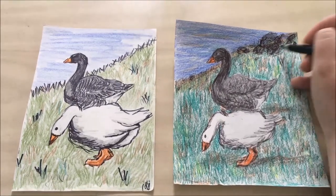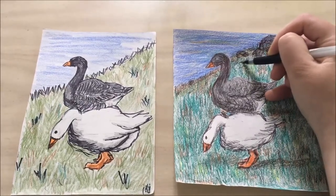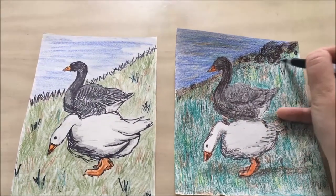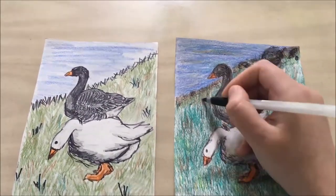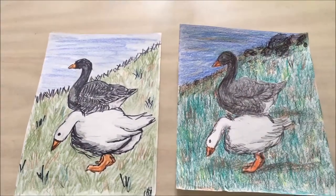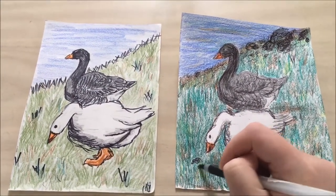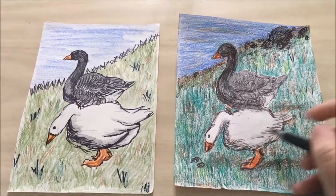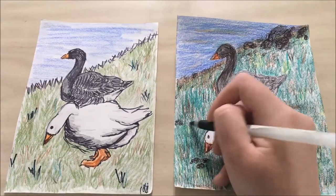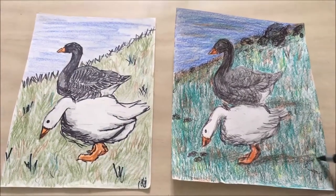You can experiment with your drawing. You might want to try different things every time you do something. Maybe the geese would like to perch on the rock. Maybe he's investigating a rock. Put a rock right here. Have some over here. Then you have a big one in the corner here.